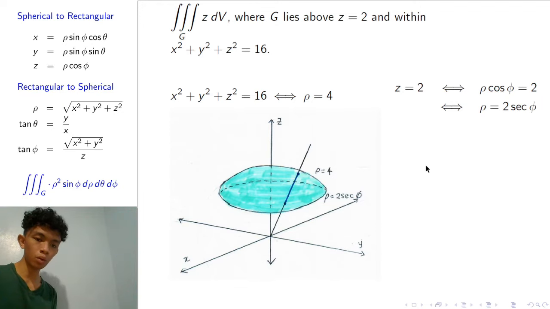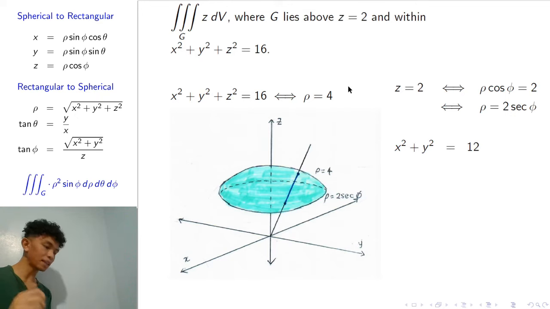Here below, you have your portion of the plane z equals 2, and above you have your portion of the sphere of radius 4 centered at the origin. So you have this one. Now, it's very interesting up until which point we are covering here for each line emanating from the origin. In order for us to see that, we take a look at the intersection of the two boundary surfaces by plugging in z equals 2 here. So you'll get x squared plus y squared plus 2 squared, which is 4, equals 16. This gives us the equation x squared plus y squared equals 12.